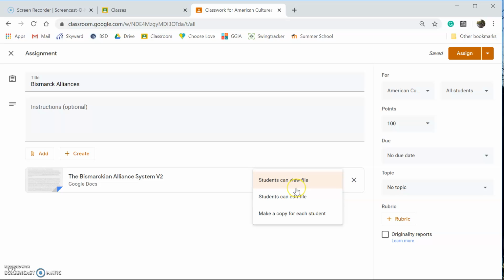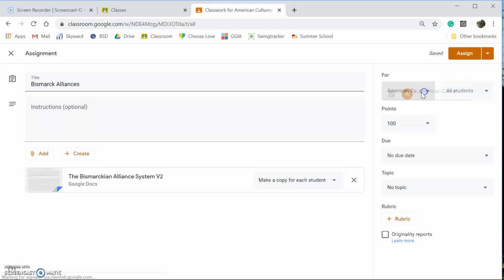But for the purpose of assigning work to students through Classroom, I would always default to make a copy for each student. Say that there's, for example, you want to post a discussion question. You can actually type a question in a Google Doc, assign that document to all of your students, and then the students would all be able to edit that same doc. So they would be able to see all of the work each of their other classmates were doing. So I'm going to go ahead and make a copy for each student so that each kid has one.